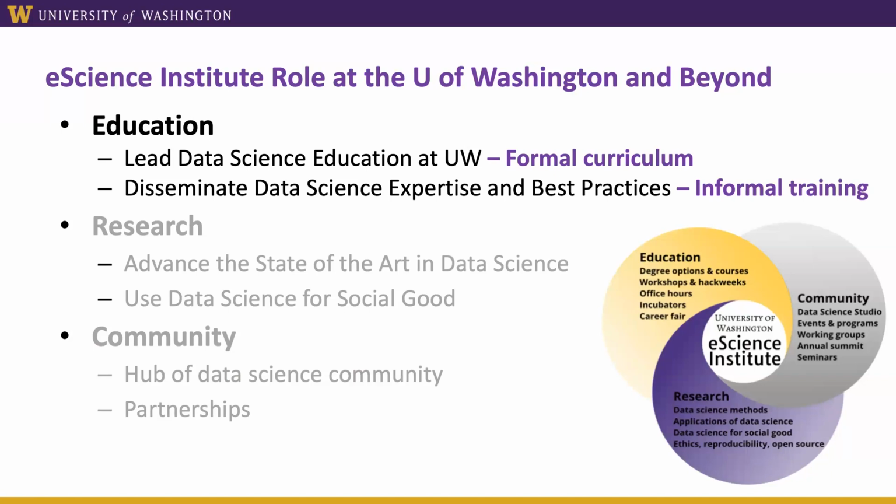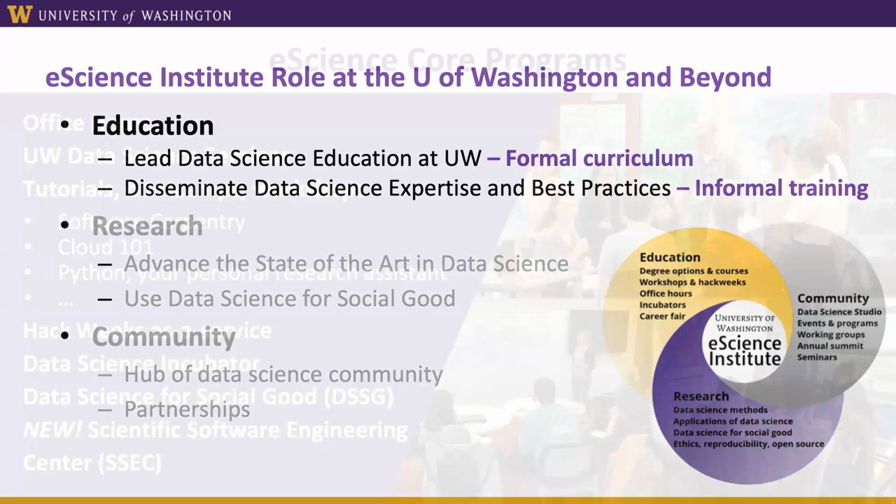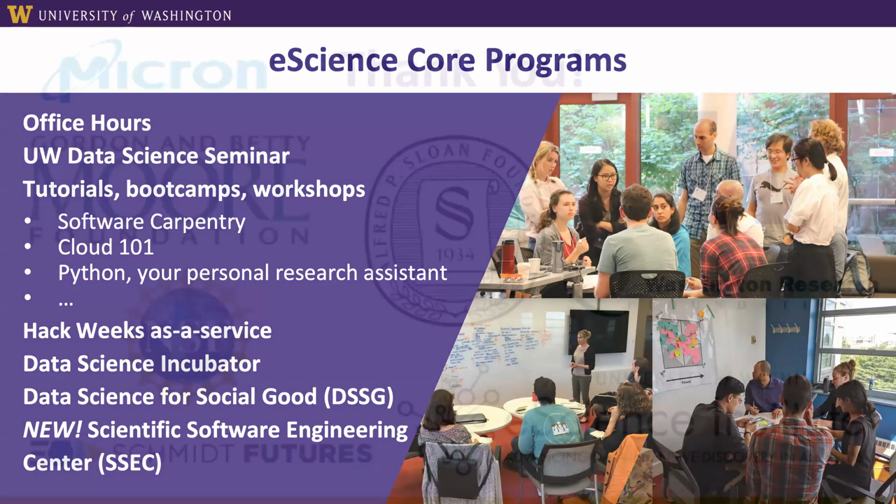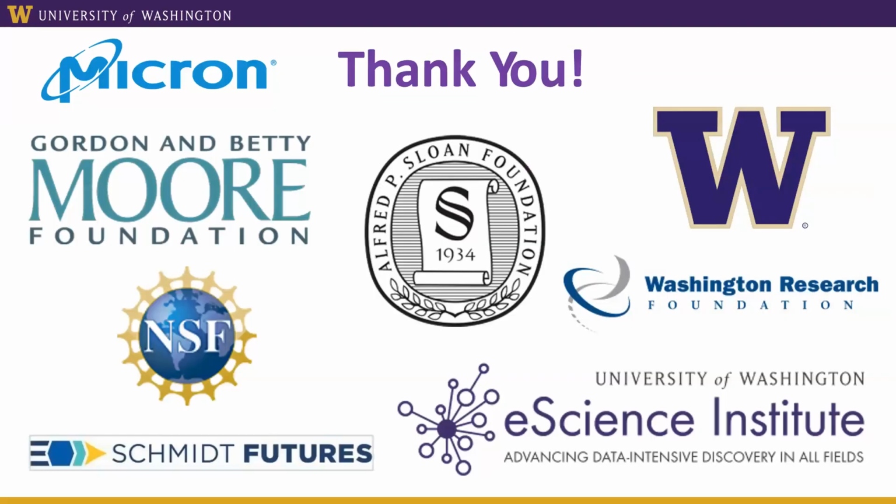I'm just going to say we also do what the eScience Institute does. What I've shown you is a lot of what's happening, and we've helped to facilitate in different parts of campus. We have a number of core programs that help people in the informal data science training space pick up new skills, and some of those are listed here. Again, I'd be happy to talk about these in more depth with any of you. And I would like to say thank you.